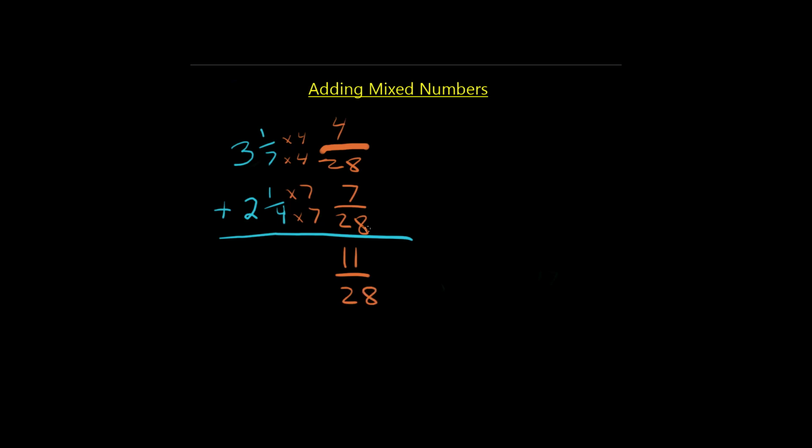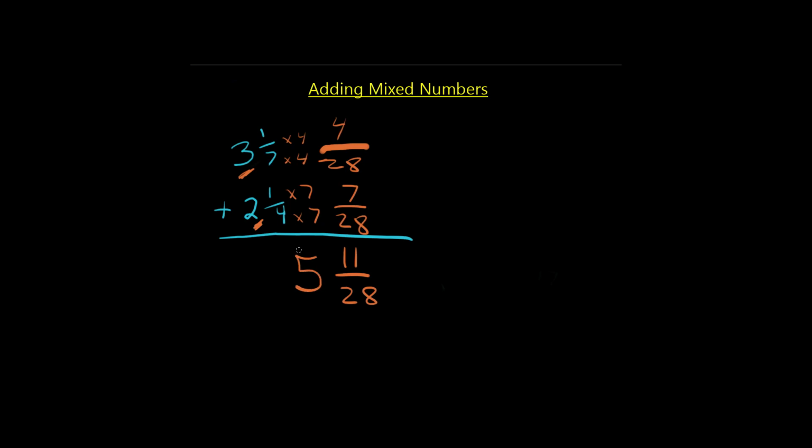Now, we are not finished. This is how you'd solve 1/7 plus 1/4. But we can't forget we have a 3 and a 2. That's what makes it a mixed number, the whole numbers. So you just add that just like you've done since first grade. 3 plus 2 is 5. So just do not leave off the whole number.